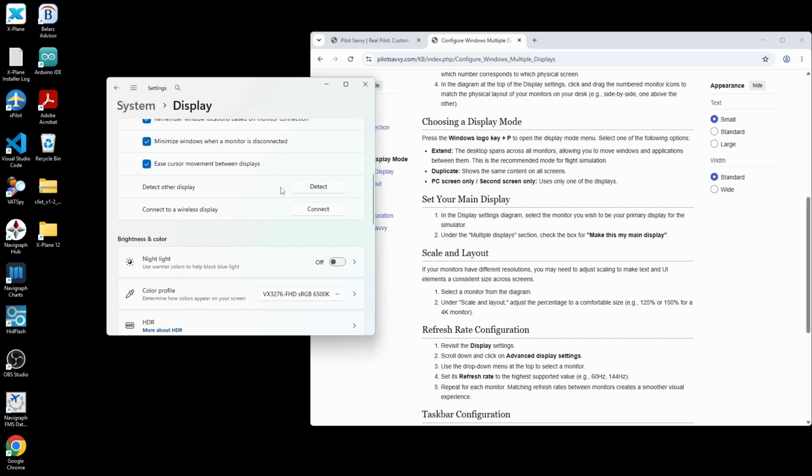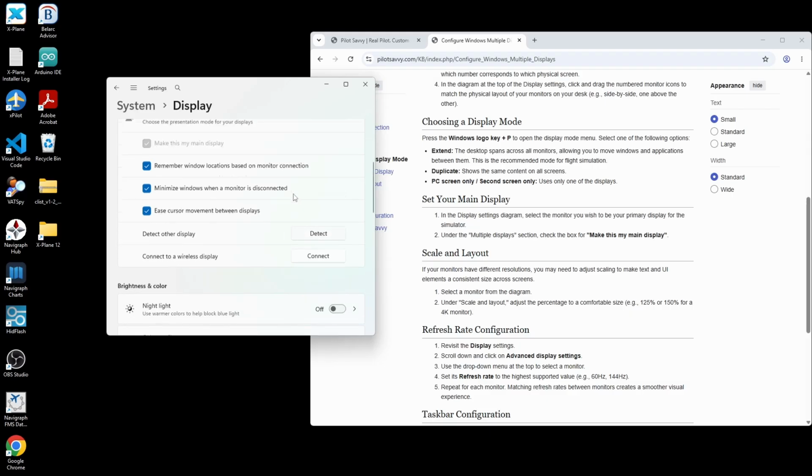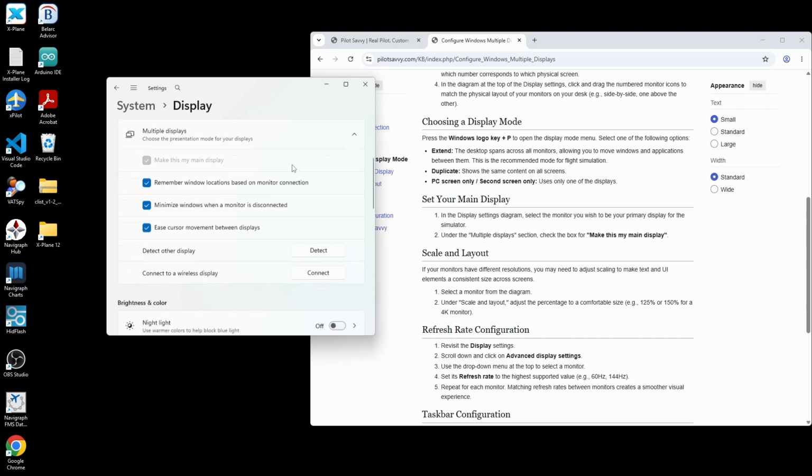There are little tricks of the trade. I've had to go as far as not just shutting down the computer and starting it up, but shutting down the computer, disconnecting all but one monitor, starting it up so it recognizes that one monitor, then plugging the other monitors in one at a time, and it'll recognize each one. They'll start showing up without you having to do any more restarts.